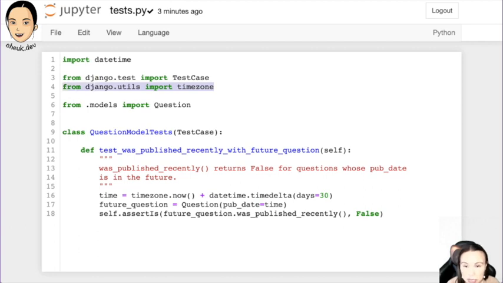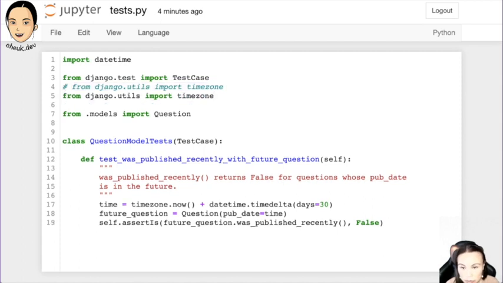Maybe the namespace is not correct. Import datetime. You know what? I think what I'm going to do is just import this. So just import django.utils, so see if we can find it.